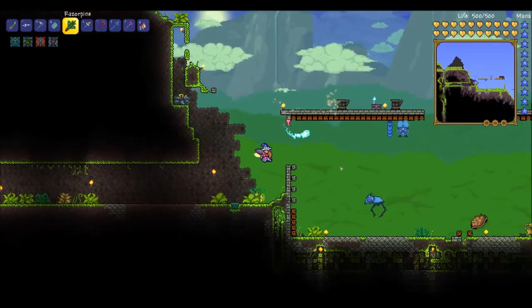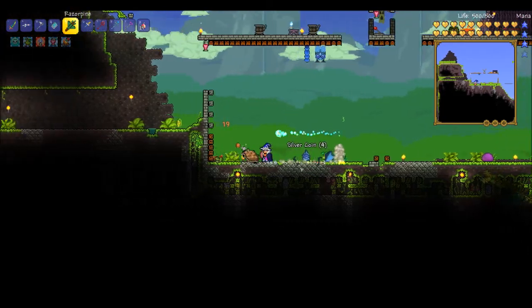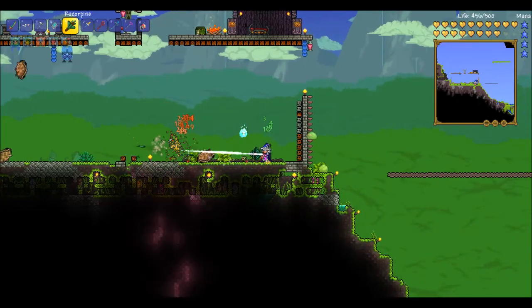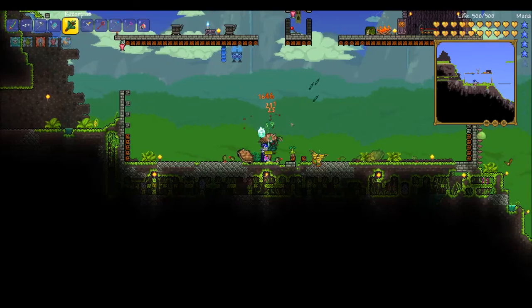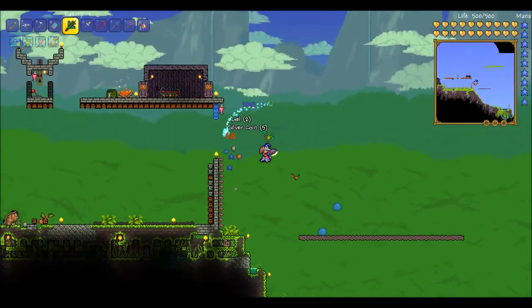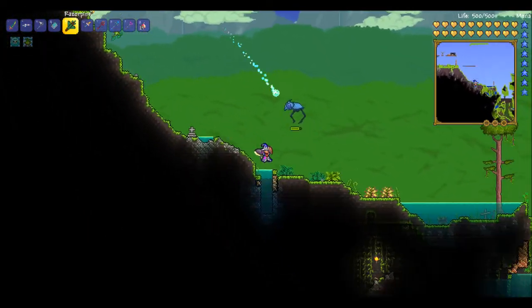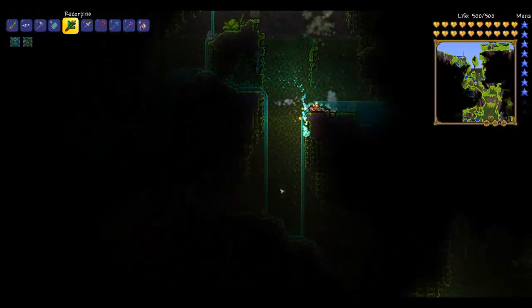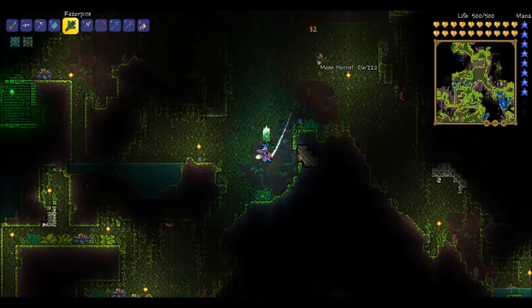Today we are going to make some potions, I think. Or we can go chlorophyte hunting for some shroomite, try and get the shroomite set finished. Not really sure yet. Let's go get some chlorophyte since we're here. Be a good chance to test out the razor pine. I haven't played with the razor pine in a while.